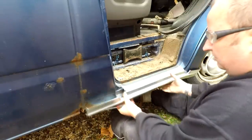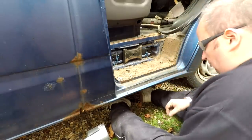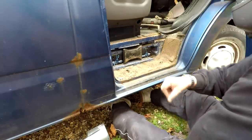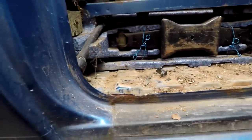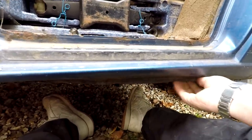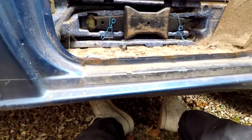Gives me something to work to, so what I need to do now is grind away the surface here, and I can see the spot welds there, let me show you. All along there, you probably can't see them all that well, but we've got little spot welds along there, which we want to drill out with a spot weld tool, which I've got, and I'll just cut straight along there first of all with my grinder. Normally you do the same underneath, you grind the spot welds out along there, but that lip's totally gone, so I'll just cut and get this out of the way first of all. So I'm going to do that now, and again, I'll put you on time lapse. I'll see you in a minute.